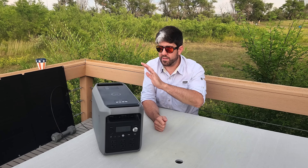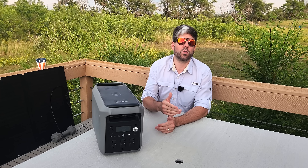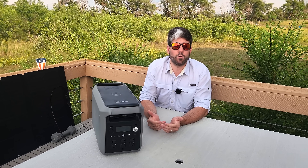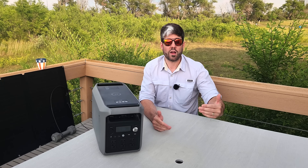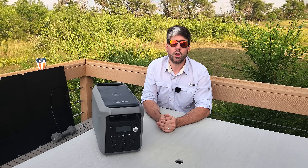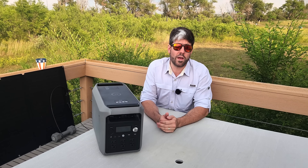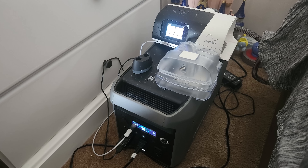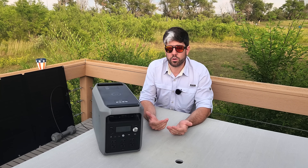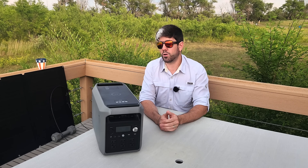With these types of power stations like this Dabson 2000L, you can use it as a pass-through power source. You plug it into the wall and then plug in whatever other items you need to maintain power into the Dabson, and if the power goes out at any point those pieces of equipment maintain their processes and keep working. I tested this particular unit with a CPAP machine — my mom was visiting and I used this as a pass-through to ensure that even if there was a power situation her CPAP machine would work through the night, and it had no issue.